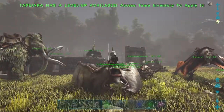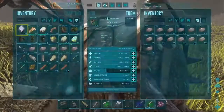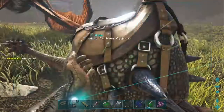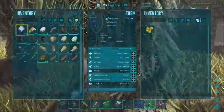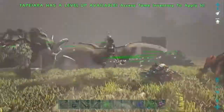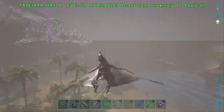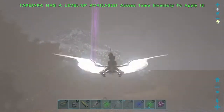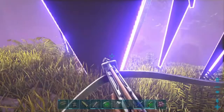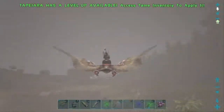Come on, bloody bat. Oh, all my stone. Here you go, you want this? You like stone, right? And you can hold on to this wood real quick. See, I'll probably just work on the water pen. I don't want to lose another Megalodon. He's a decent level too at this point. He's like 60 something. Not crazy, but just shitty losing dinos. See what we got here. Just in the nick of time. Couple blueprints. Billy boots.